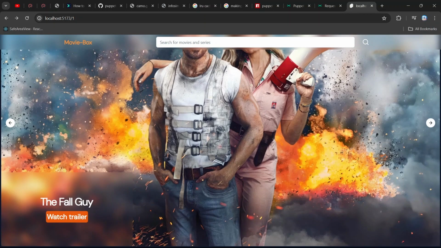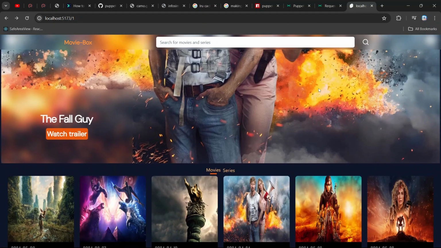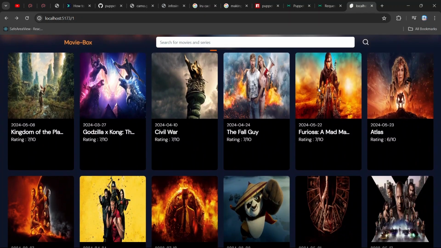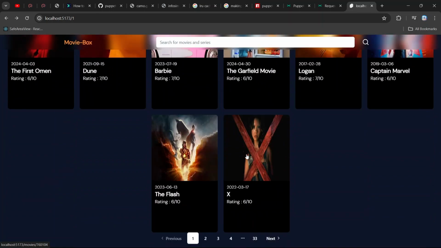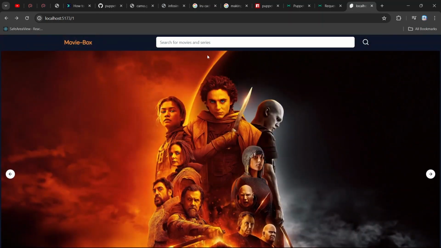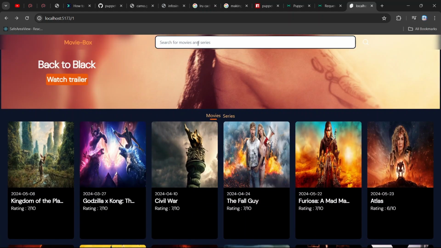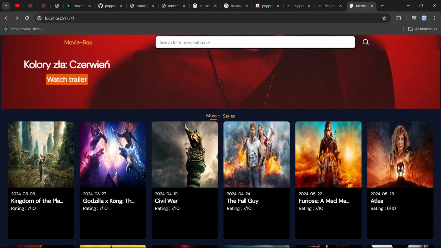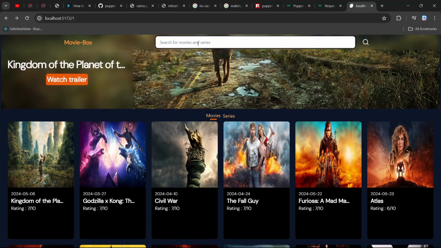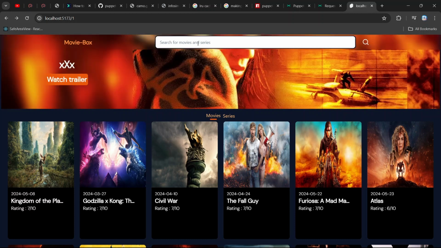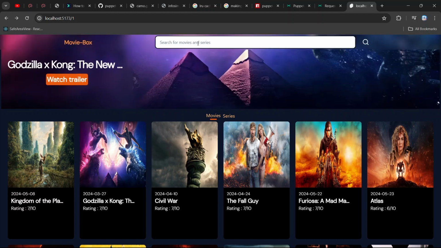Today we're going to be building a movie box application that is complete with a lot of features like pagination and the ability to search for specific movies or series. Now, this project is built with Svelte 4, Shadcn-svelte and SvelteKit. So if you're interested in those topics, I think this is for you.